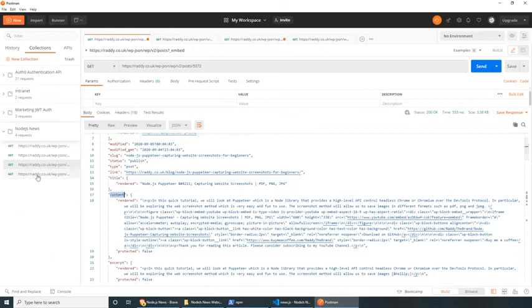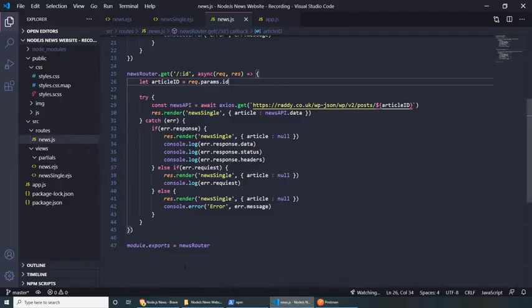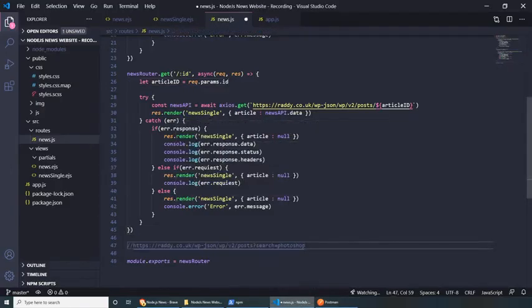Now, to search for data, let's have a look at which one it was. To search for data with WordPress, you can actually do post, search equals, and then the thing that you need to search for. So let's make a note of this first of all and paste it inside here. And I'm going to keep everything to do with news in the same router. Of course, as I said, you can split it into different routers if you wish to. So for the news, it's going to be very, very similar. Let's copy this and paste it.